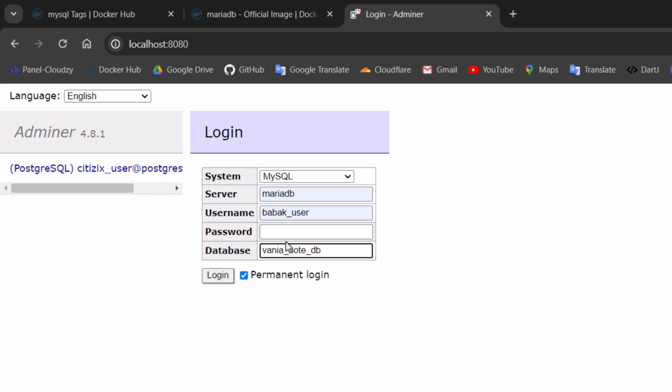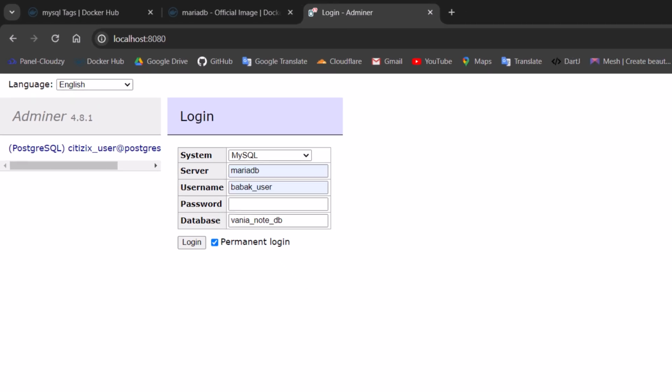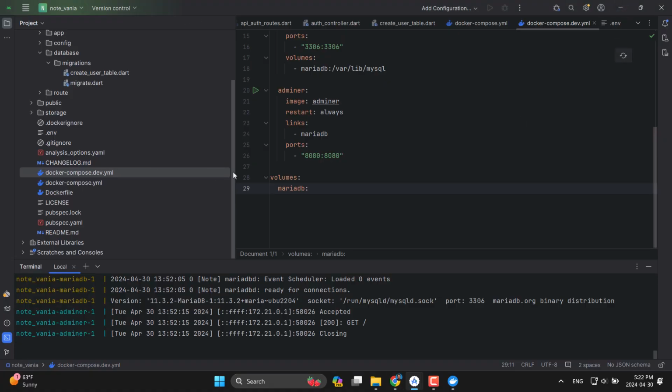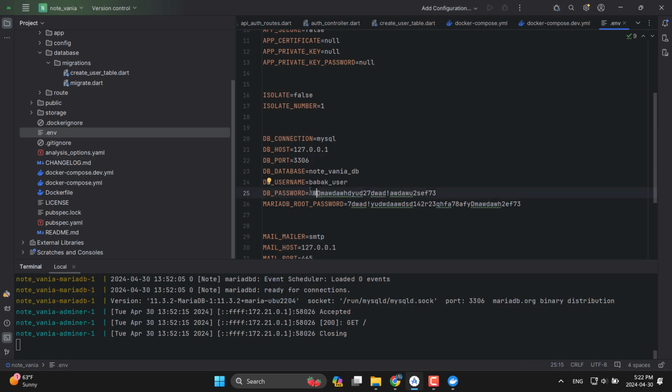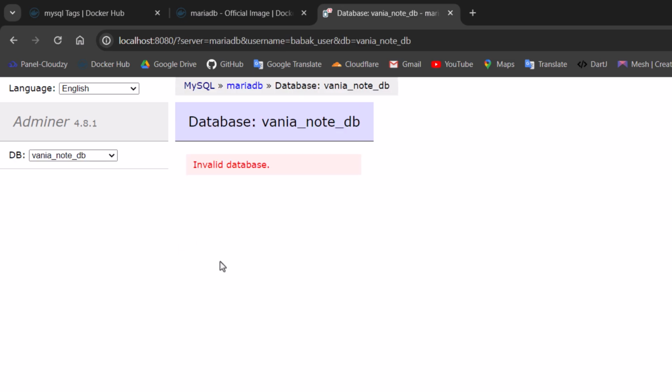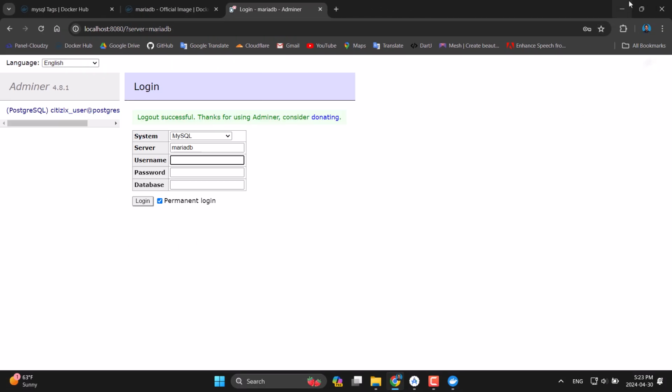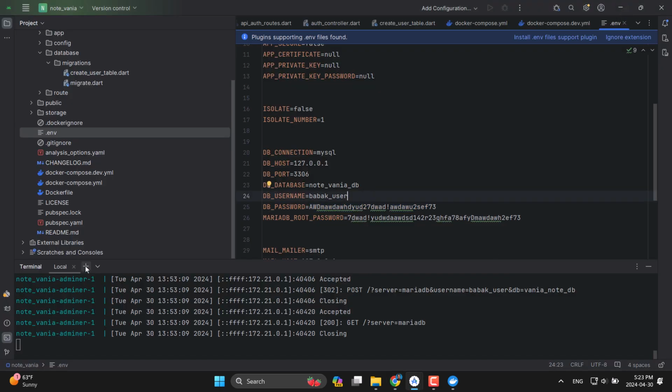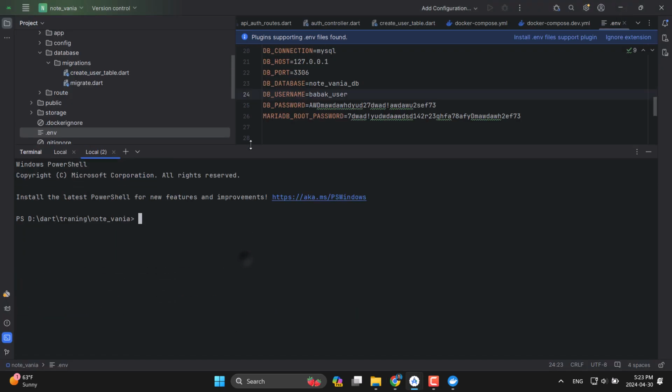Then also copy the password from the .environment file. If you have a smart mind, remember this password. So press the login button, and it seems we have an error, but never mind at this moment.